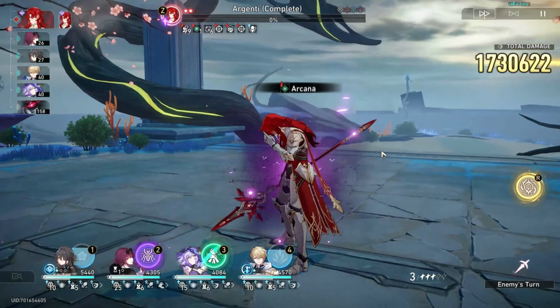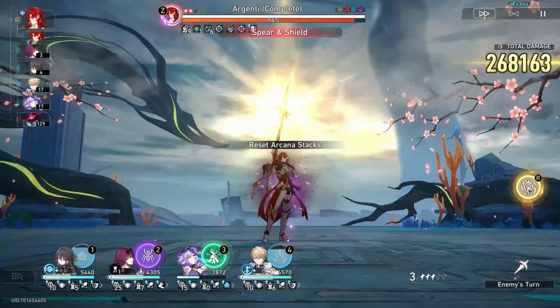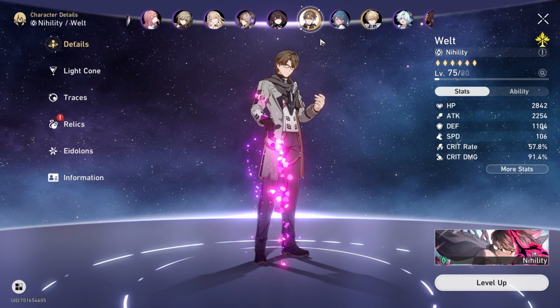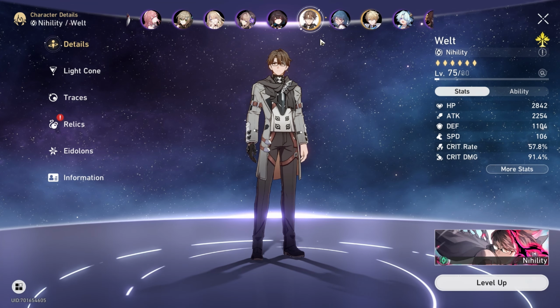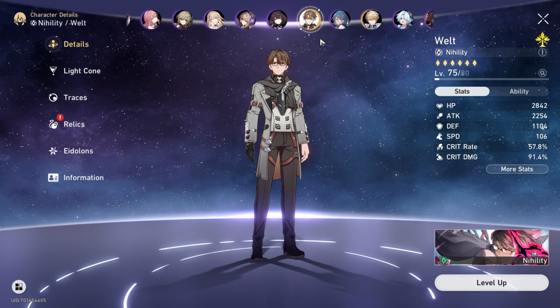Our second to last path is the Nihility path. This path is mostly your debuffers and your damage over time characters. First up in Nihility is Welt. He has the ability to slow down enemies with his ult and his skill, but in terms of damage, I don't think that he is worth building, especially considering Ratio is free and he really does outclass Welt.